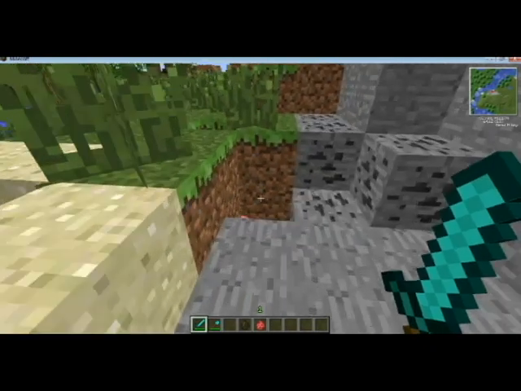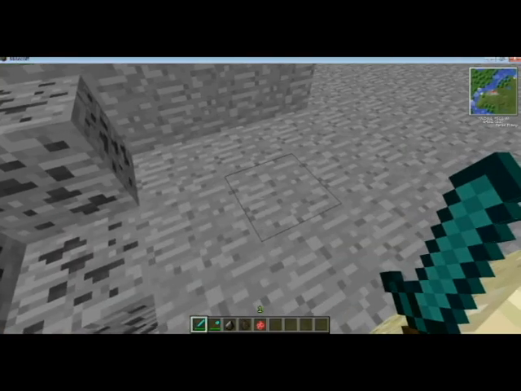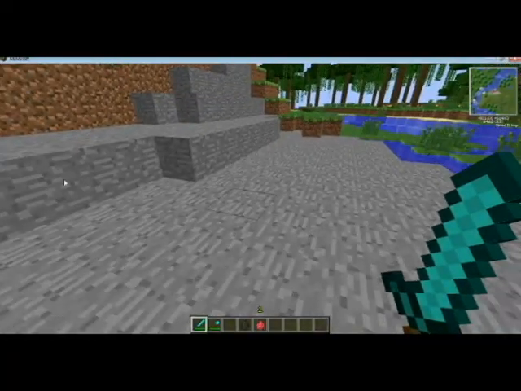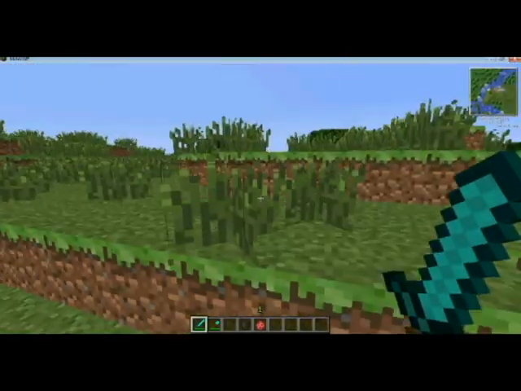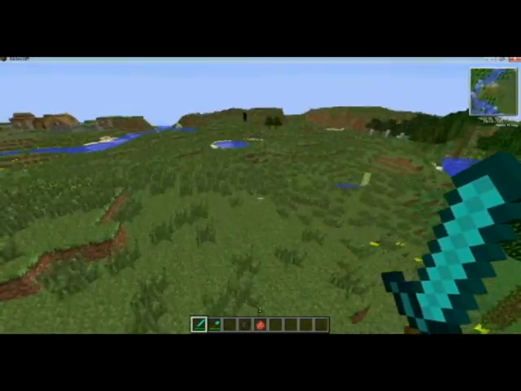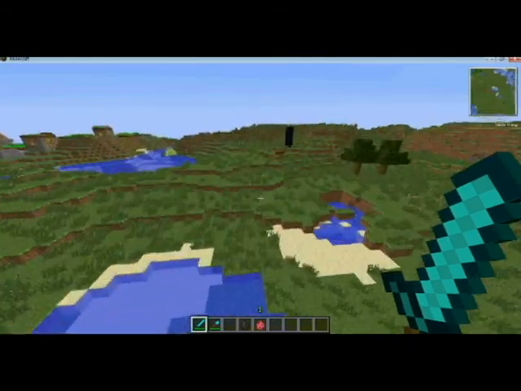And if you kill him, he has the chance of dropping flint. Oops. Yeah. So there, got some flint. And they only spawn in caves, and you can kind of tell when one's been around because there are lots of different weird looking kind of blocky cave systems.